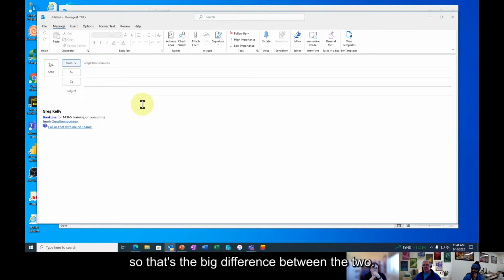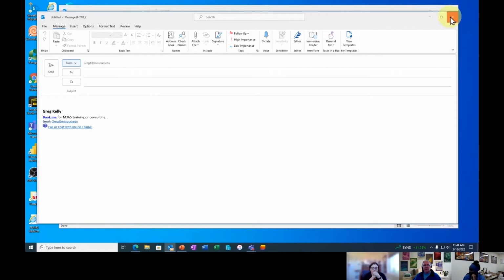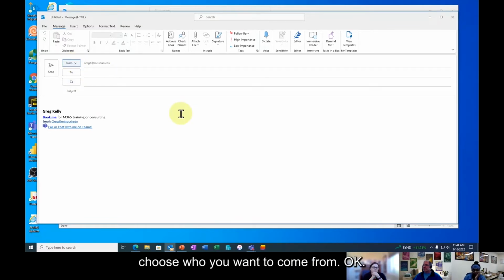So that's the big difference between the two. Between the web and your Outlook application program on your computer is the From field. But fortunately, it will show the From here because you have more than one mailbox open. So you can choose who you want it to come from. Okay.